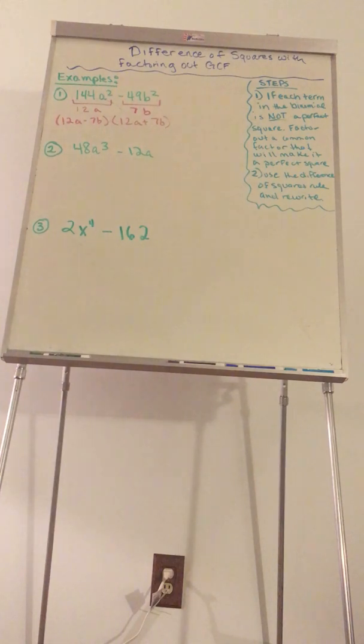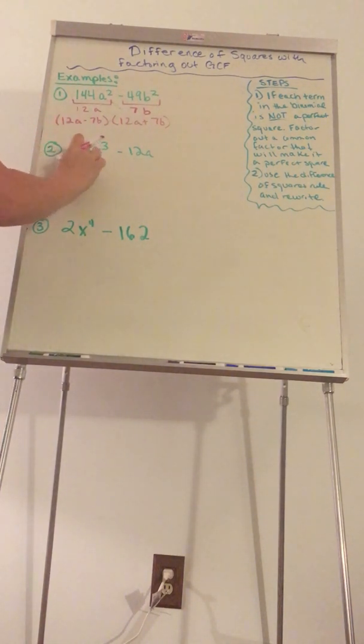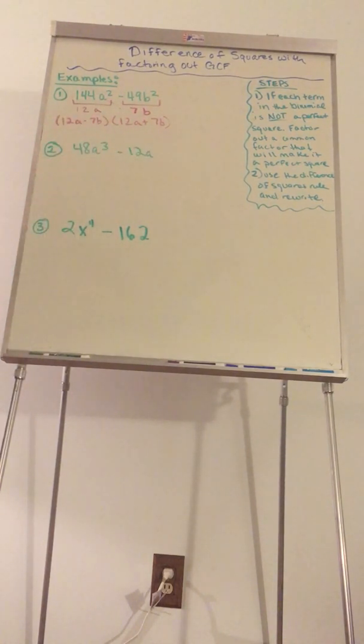So let's look at this. You kind of need to play around with it. I need to take something out of each one, the same thing out of each one, that will make both perfect squares. Well, I know that there's one a here and three a's here. I can factor out an a, so I'm going to. That will leave me with a squared and just a number here.